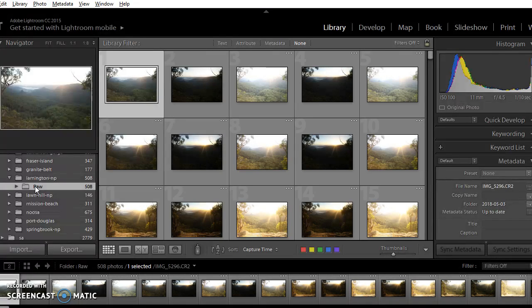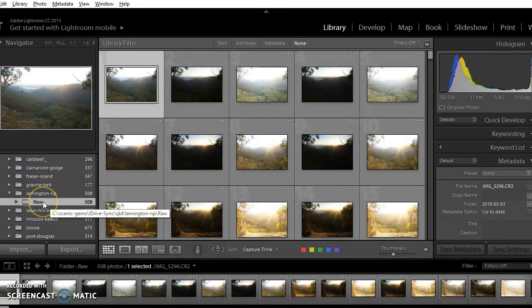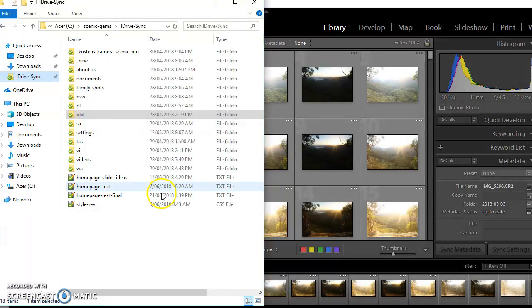Now, this is Lightroom. To start off with, we're going to be doing Lamington National Park. At the moment there is a raw folder there. If I come into my Explorer, Lightroom is mirroring these folders here.